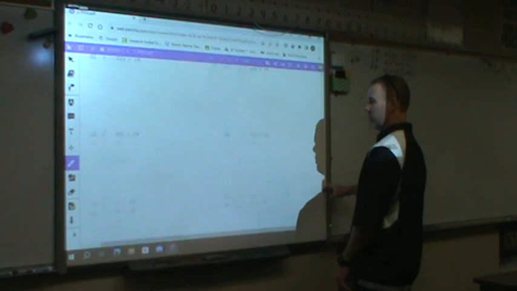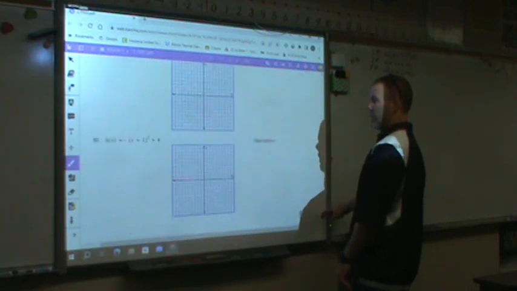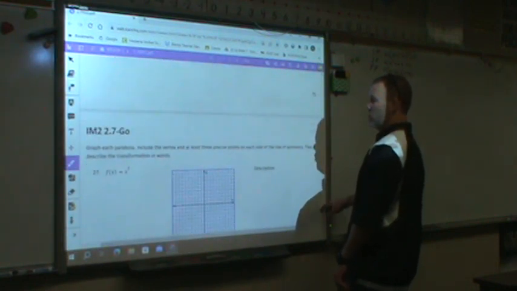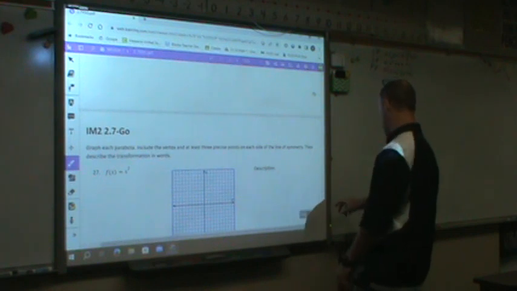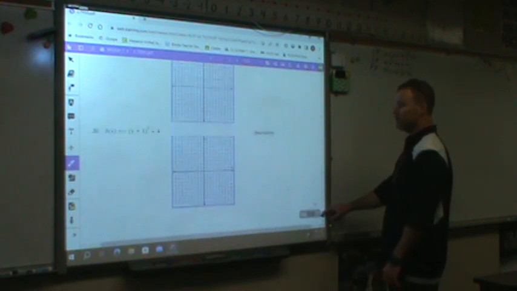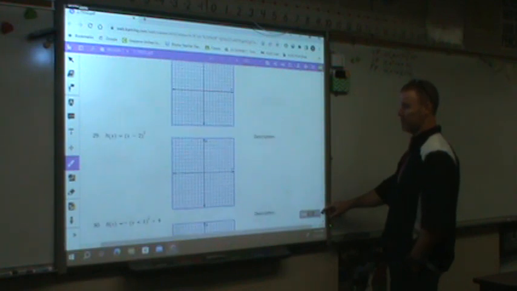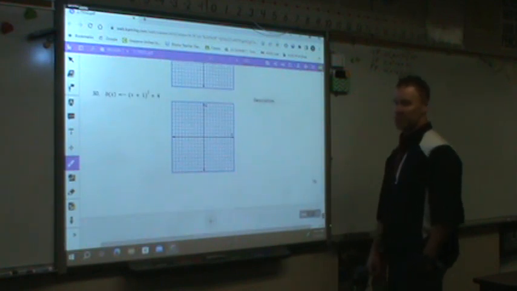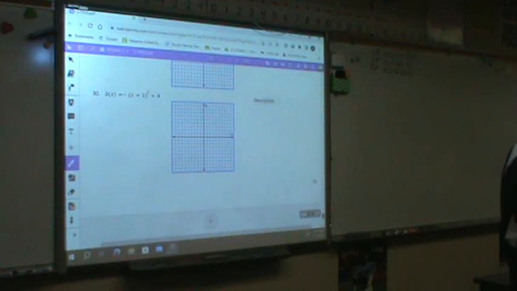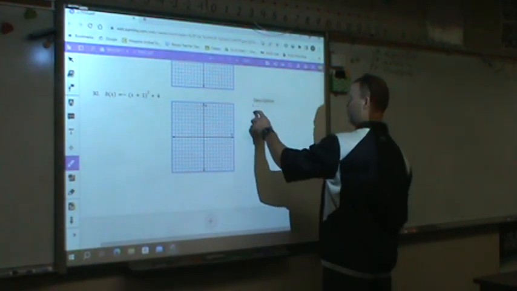All right, so now you tell me which of the 4 you want us to do. I'm not doing number 1, because number 1 is the parent function. That's pretty easy. Which one of the other 3 do you think is going to give you the most issues? Survey says probably 3, because it looks the most complex. Well, yeah, they're progressively getting a little harder. Okay, so let's find the vertex.